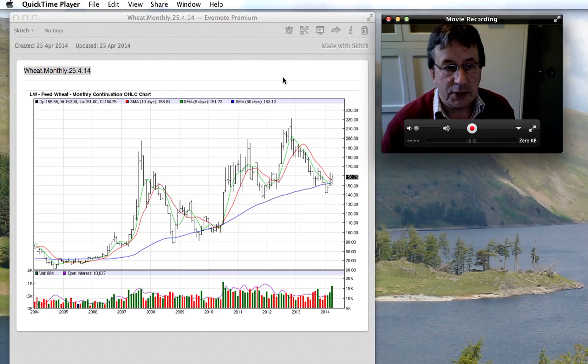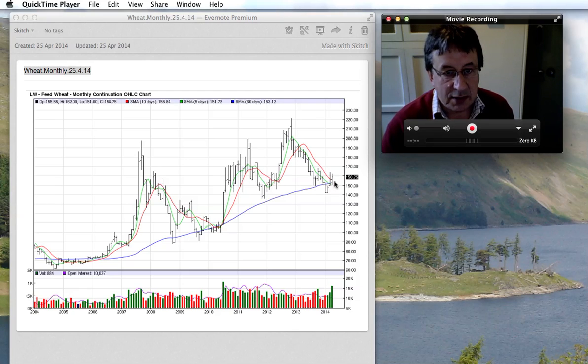And I've got a slightly different chart this morning. We're starting off with the monthly continuation chart of the contract, going back to 2004. You can see I've got a 60 monthly moving average running on here, this blue line, and obviously the continuation. In the last 10 years we've slowly been going up. The high here is 200, hit in 2007, and in 2011 and 2013 we hit 220 as the high.